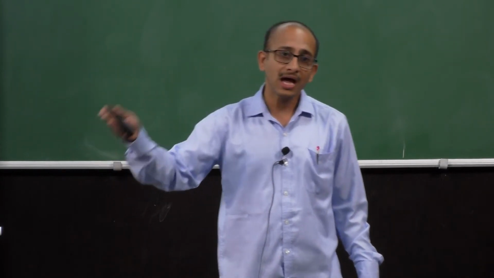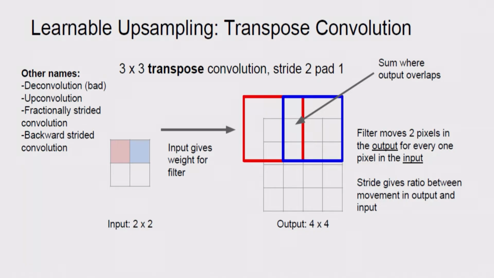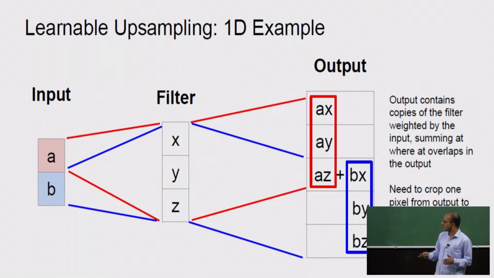Similarly, upsampling can also be done through filters, the learnable filters. What they do is they put the filter here, or a bigger size filter here, exactly at the next location, they tile them. So in this way they can upsample as well through learnable filters. So this is referred to as transpose convolution.